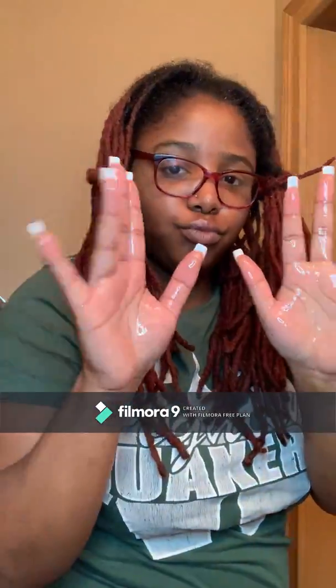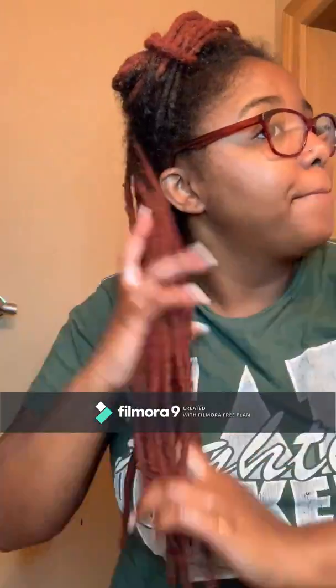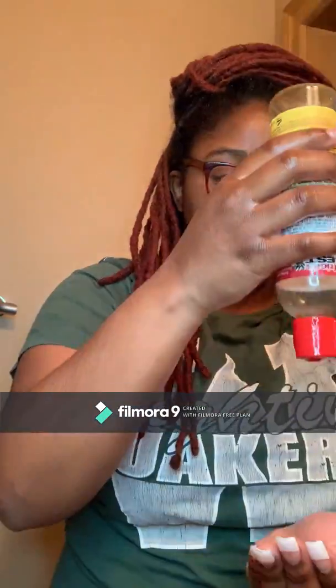Love olive oil, more so because it's on the cheaper side. Well, it's not cheap, but you can get a big bottle of it for cheap is what I'm saying. I recently just started using coconut oil again. When I first started locking, I used coconut oil and water, like that's all I used. But my hair started becoming resistant to coconut oil, and it really wouldn't moisturize my hair, so I had to switch up my routine some.